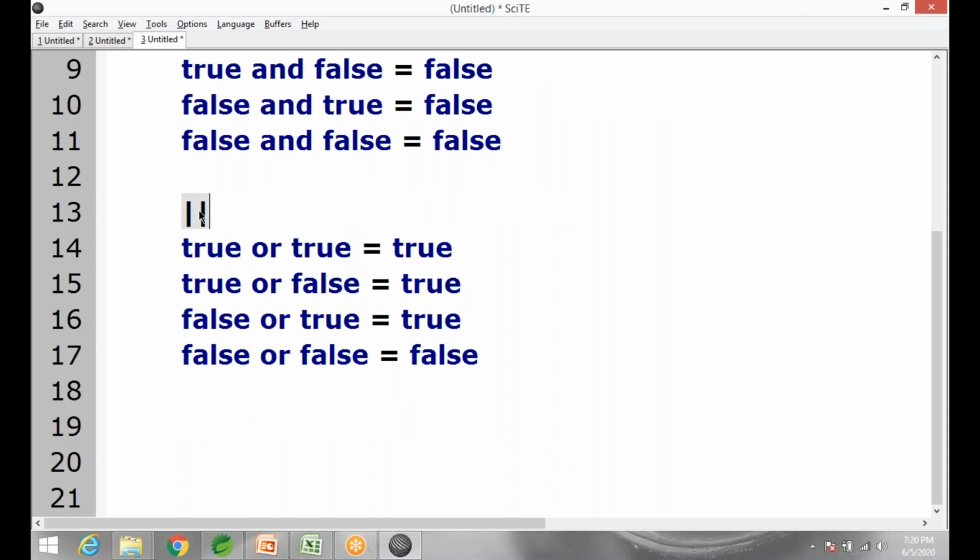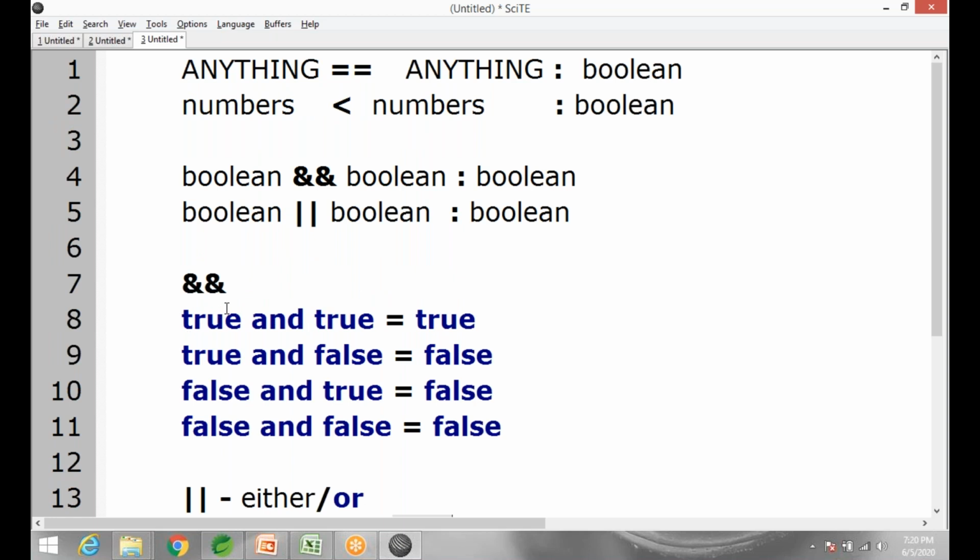For the OR condition, this is more like either or scenario. What's the either or scenario? Either the first condition is true or the second one. Any one of them you find as true, the output is true. Okay, so like if you're planning, I might go for a movie or I might go for a walk. So it's one of the conditions. You are satisfied if any one of these condition happens. But if you're going somewhere on a trip, you need cash and you need car. Without both of them, you can't go on a trip.